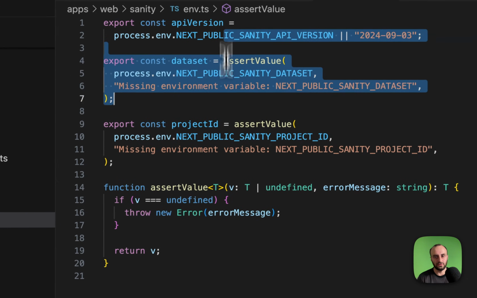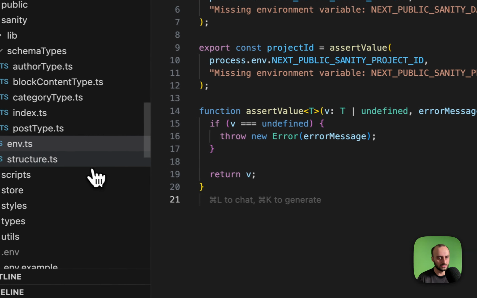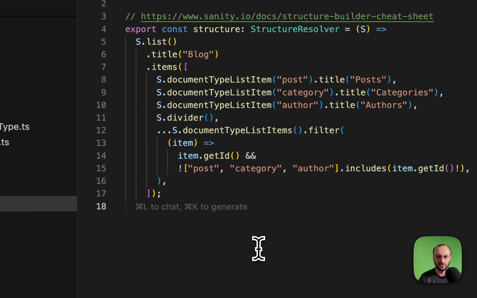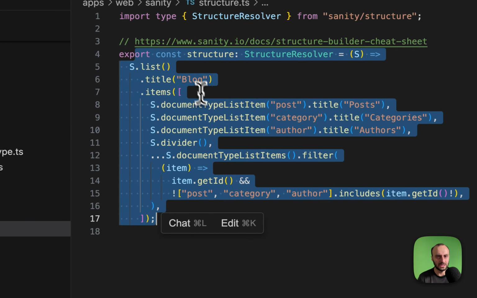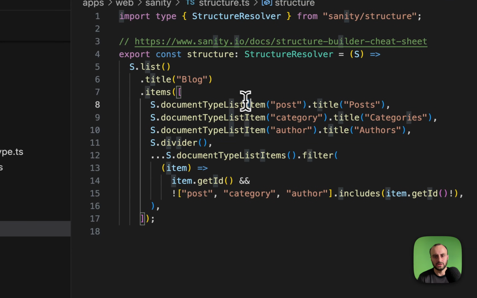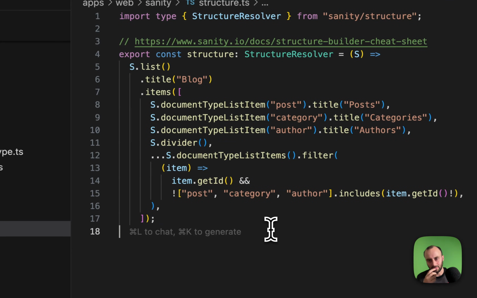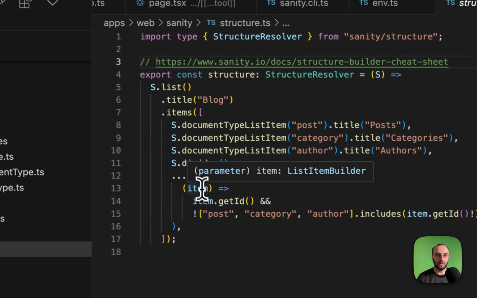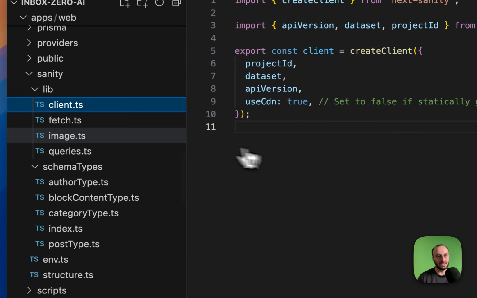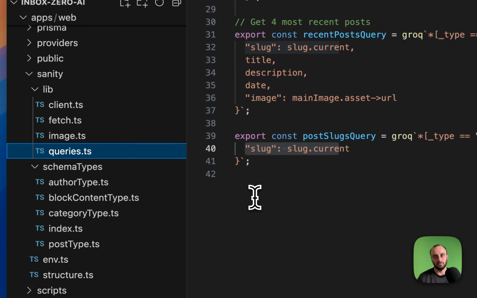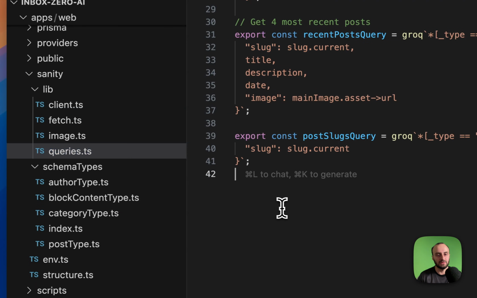Here you have an env file where you can go and set certain things. It's also automatically generated, and a structure file where I don't fully know what this does, but you can see the structure is a blog. These are the different categories I have. Again, I'm assuming this is a general structure that Sanity needs to know. So all of this code is part of Inbox Zero. You can go and read it and you can copy and paste it yourself. A lot of this was copy and pasted from other places, automatically generated by Sanity.